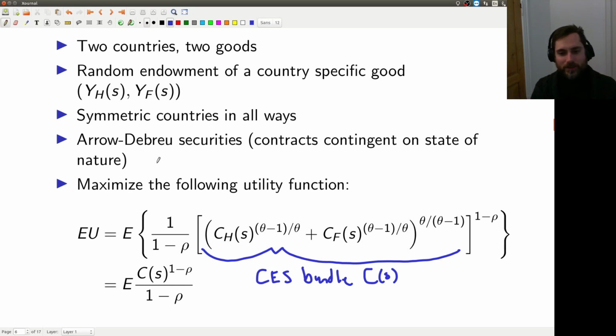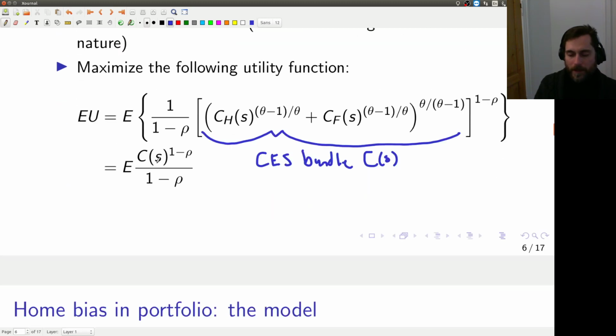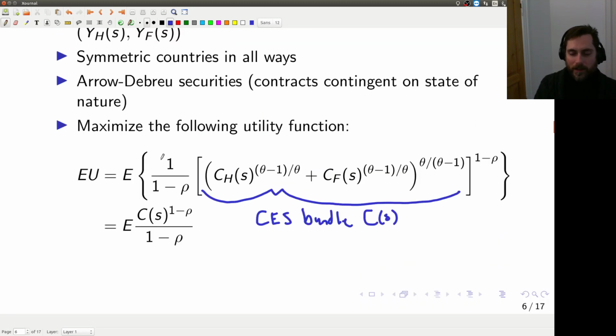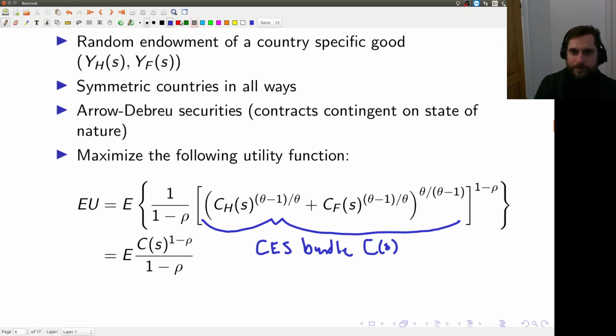Well, two other things to mention. So notice, first of all, that this is a one-shot game. There's no T subscript here. So what's going to happen is there's going to be a period 0, I should say, where people write contracts. And then there's going to be a period 1 where everything is realized. So the state of the world is realized. So what's happening is people at period 0 are trying to get the optimal amount of consumption at every realization of the state of the world.